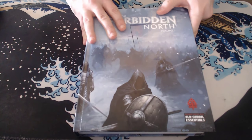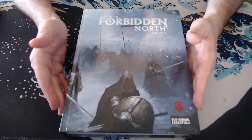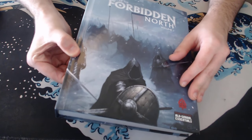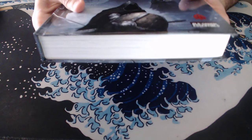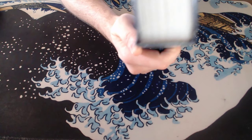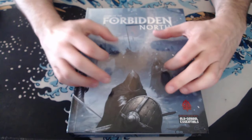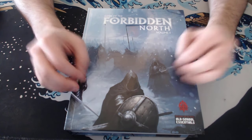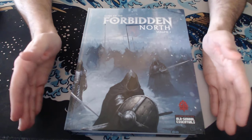This book is absolutely massive. I highly, highly recommend it. If you want it in physical copy, go for it — it's an awesome, solid book. The construction isn't the best I've ever seen — it's a print-on-demand DriveThruRPG book and it's huge, so it's got that thick spine thing going on. The design of the book itself is totally satisfactory, but it's not one of the draws. The draw of this book is the sheer amount of stuff and how cool it is. I think it's really well-written. The tone is excellent — right up my alley, 80s fantasy.